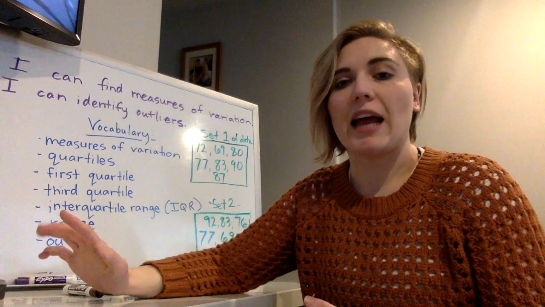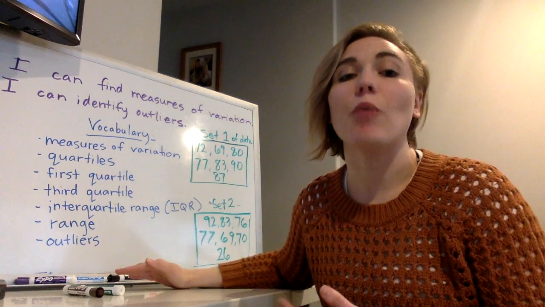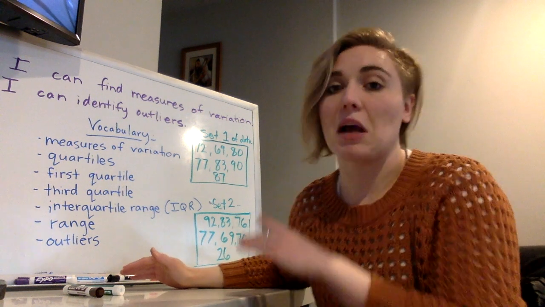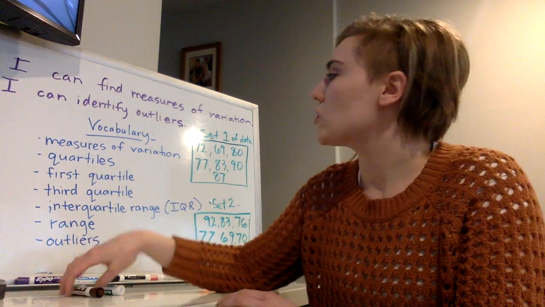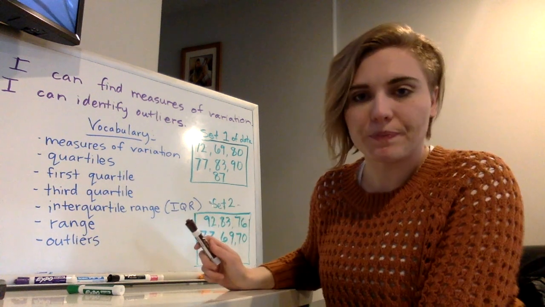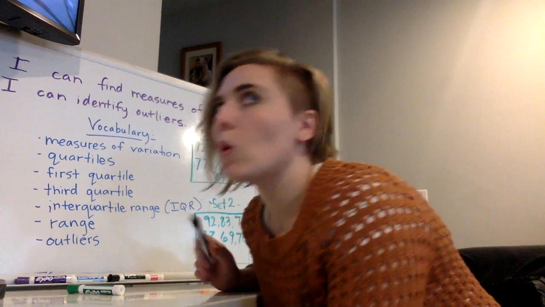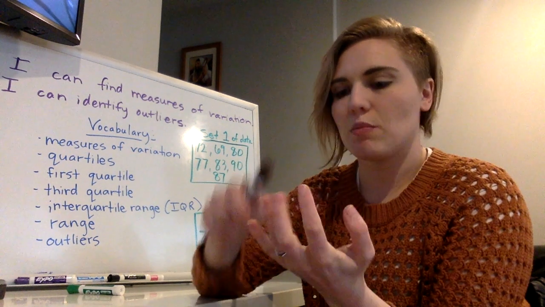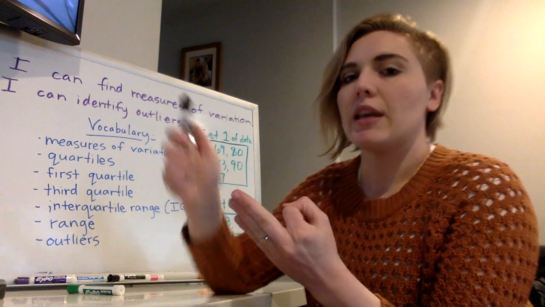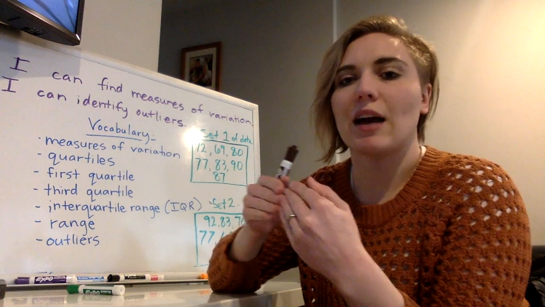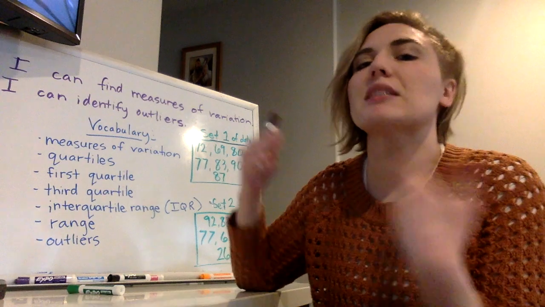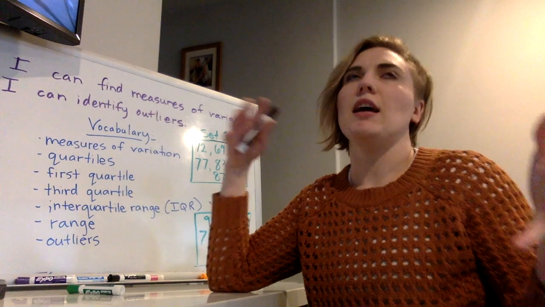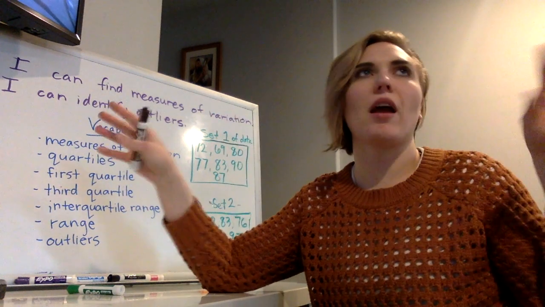Before we move forward, I want to go over vocabulary, because that's going to help you a lot with this lesson and the next couple of lessons. Starting with vocabulary: measures of variation. This whole chapter talks about different ways to analyze data. We've talked about finding the average, the mean, the median, and the mode. Now, measures of variation shows us how the spread of data looks, meaning the range of it and how far away all the different data values are.